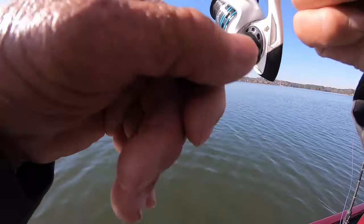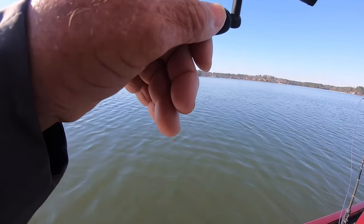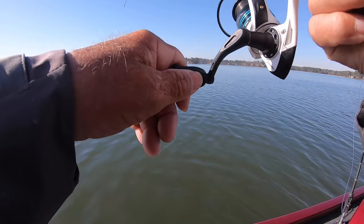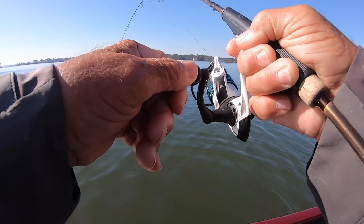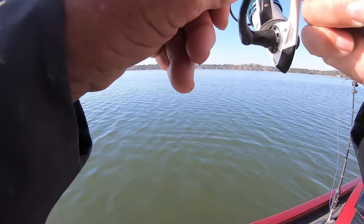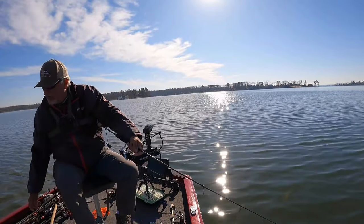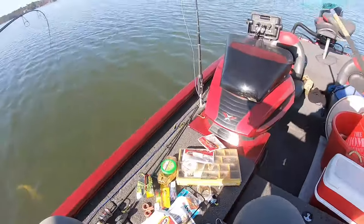He could be a bass though, if he's big enough. Whatever it is, probably 4 or 5 pounds. I'm guessing. I don't know. What is he? It's a doggone largemouth, and I mean a good one. I ain't got the big net up here. Let's see if we can get him in here.